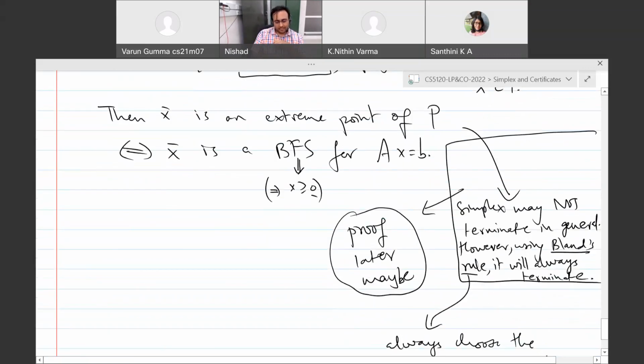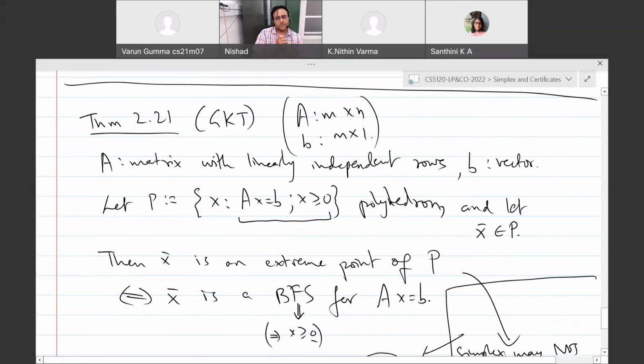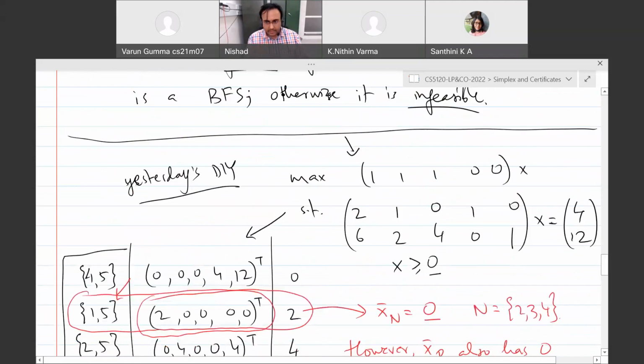Sir, one more thing. Can you just show the A matrix that you had written above there? Yeah, sure. I want to ask regarding that. This example? Yes, sir. Here we are having this identity matrix kind of thing, which makes life much simpler for us right now. But if we have an inequality in our constraints, and we add a slack variable, this identity automatically pops up, right? That's right.